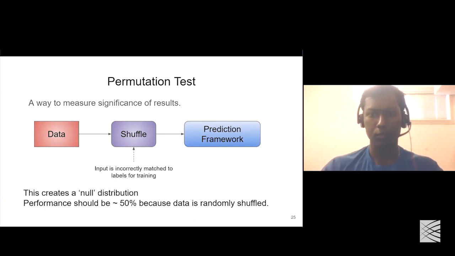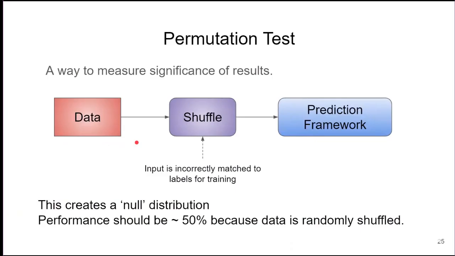Question: What are the labels in this example with word vectors and brain imaging data? The labels are the word vectors. For example, if a participant is looking at the word 'hello,' we have a word vector representation for that word. So that item has a label. Another question arose about whether the expected 50% accuracy under the permutation test would depend on the frequency of labels in the dataset.